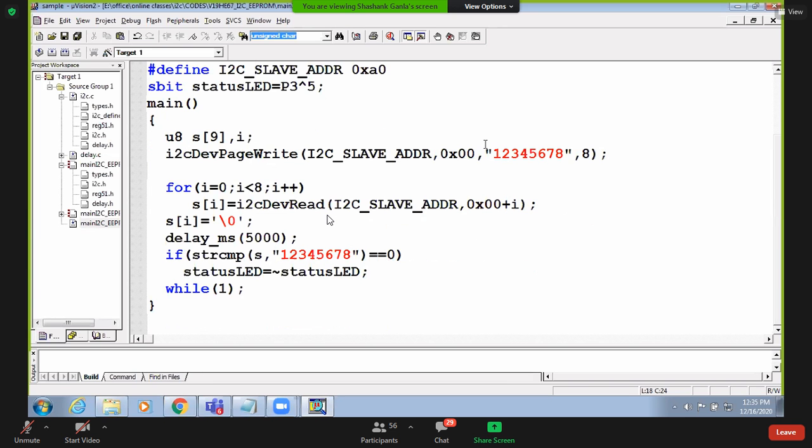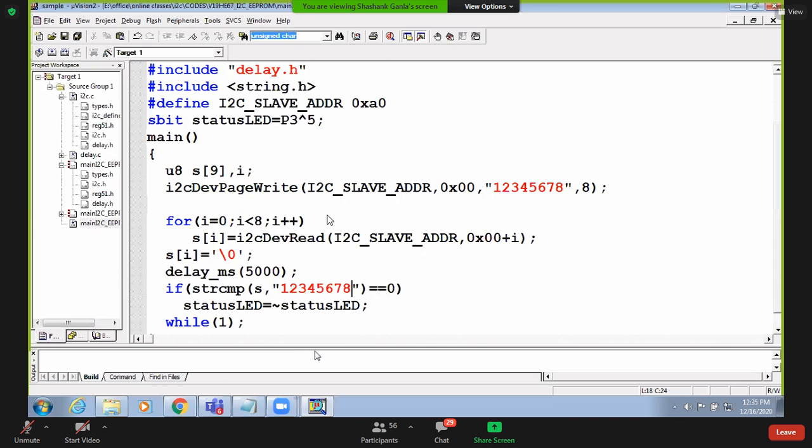Okay, people, have you seen the code now? Please confirm. Have you seen the code for testing?